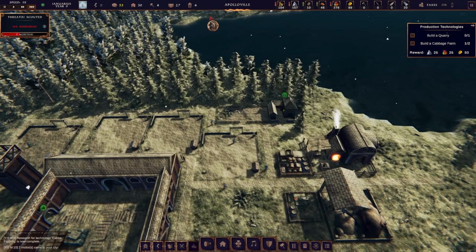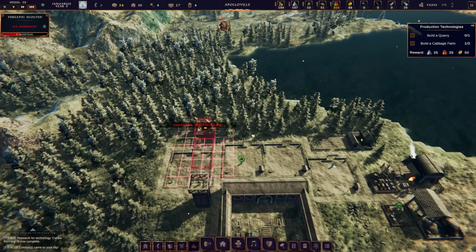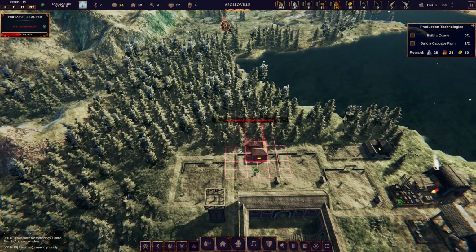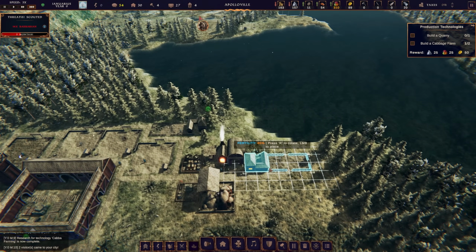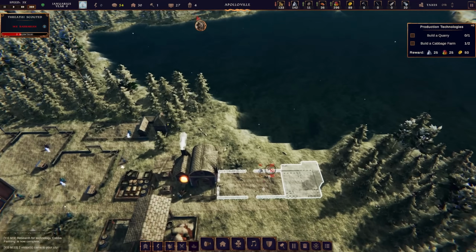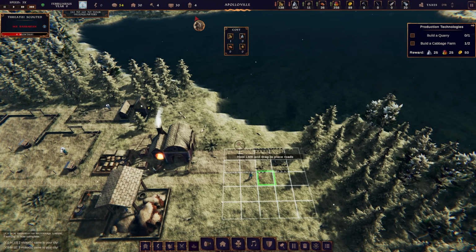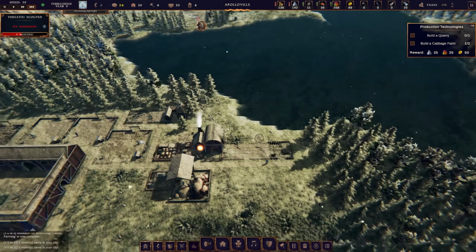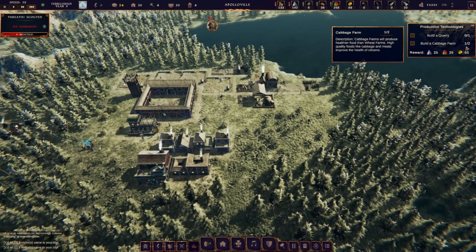There it is. Very nice. And then I wonder if we could try to squeeze in another one. I don't think it's gonna let us. So just for time's sake, I'm just gonna squeeze another cabbage farm right next to the industry. I don't know if that has a negative effect or not. I don't think it does, but there we go. And there's our cabbage. We got 1 out of 2.